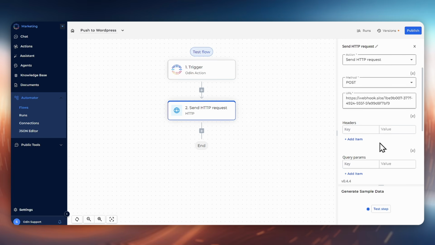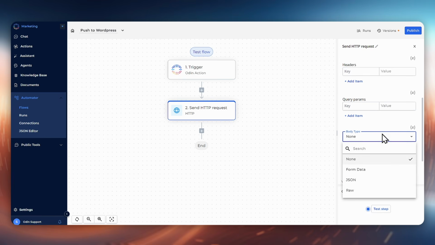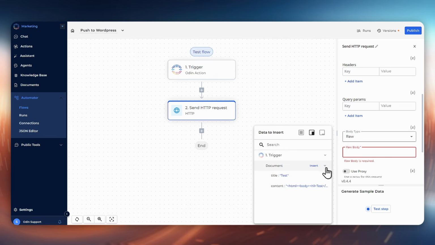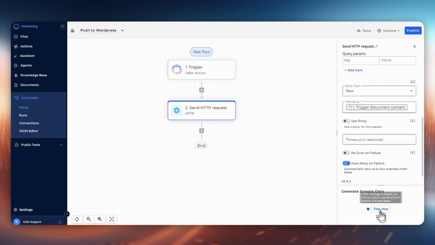Again, this is just an example. You can send this information anywhere. We're going to leave the headers empty. And for body type, we're going to put raw. Okay. And we want to put in the document content in here. Perfect. Let's go ahead and give that a test.